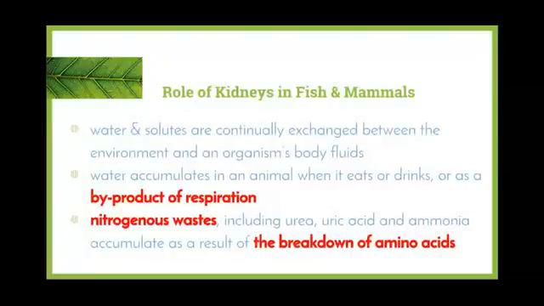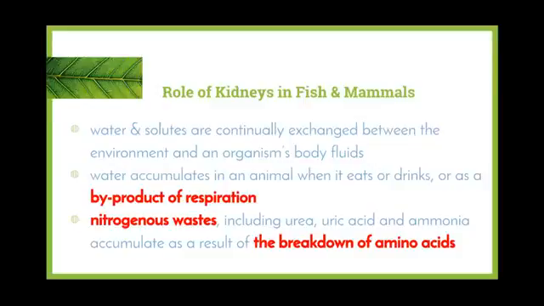So what is the role of kidneys in fish and mammals? Up until now, we've been talking mostly about the role of kidneys in humans. So now we need to look at the role in fish and also other mammals apart from just us. Water and solutes are continually exchanged between the environment and the organism's body fluids. Water accumulates in an animal when it eats or drinks and as a byproduct of respiration.